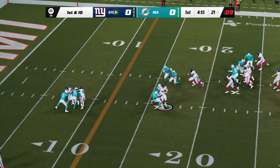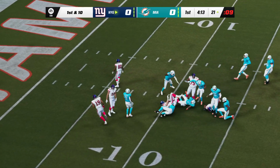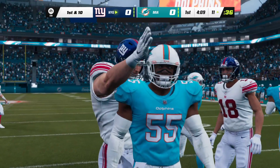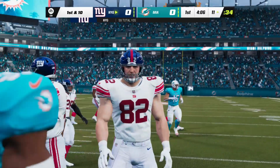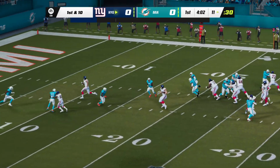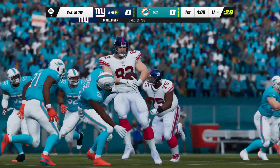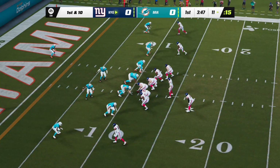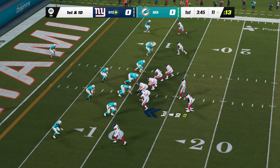Now Jones. He's got Bellinger. And he's going to be marked down just outside the 10. A nice chunk play from the tight end position, and it illustrates the cohesiveness that he and his quarterback have. Both saw the extra defender doubling him up, and they still combined for the completion and big gain. Now a 1st and 10 at the 11.